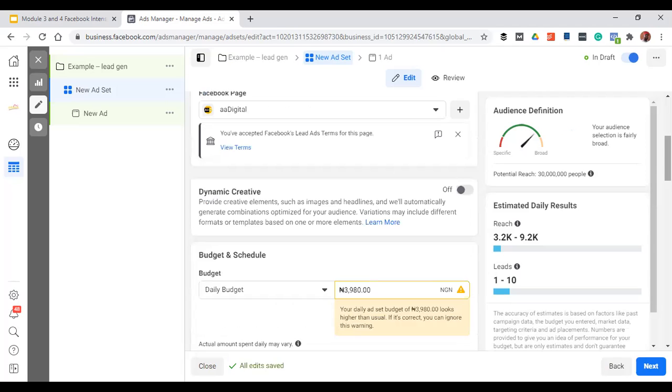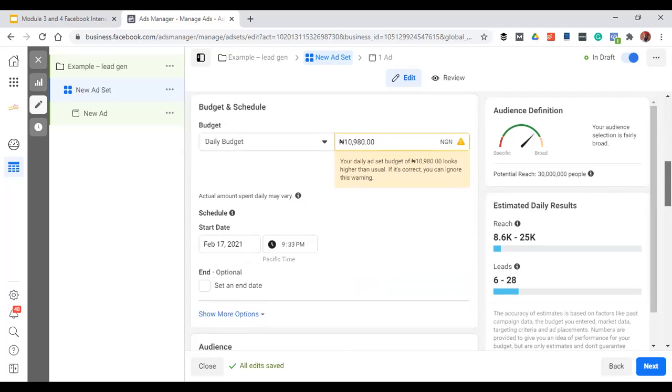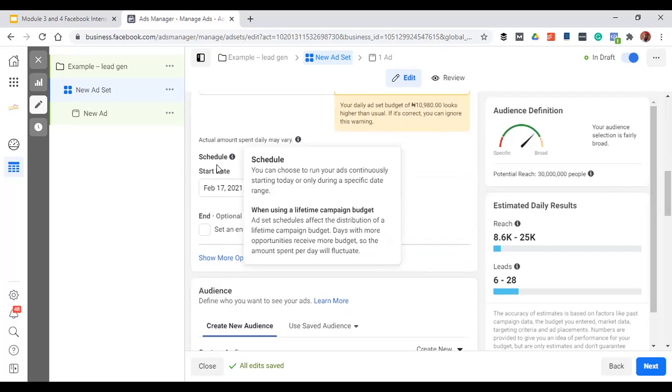So we'll move on. So I'll change my daily budget to, let's say, 10,000. Okay, I'll move my daily budget to 10,000. That shows that they should be charging me every day for 10,000. Now, this budget you are looking at is just for a class check. I don't think I will be doing 10,000 naira per day, you understand? So I just put a figure. So don't get confused, this is just for demonstration sake. So I move on. You do your normal scheduling.